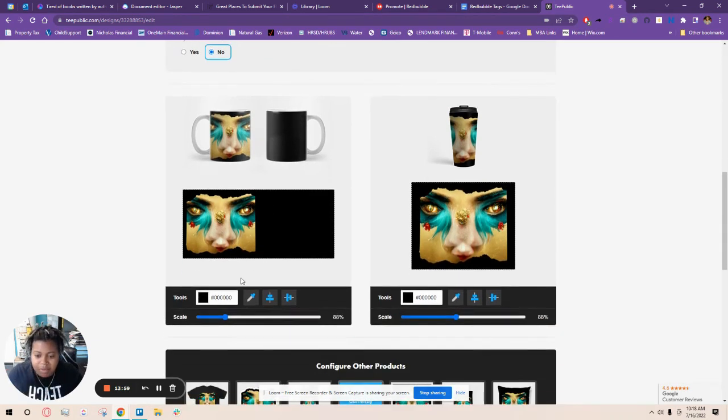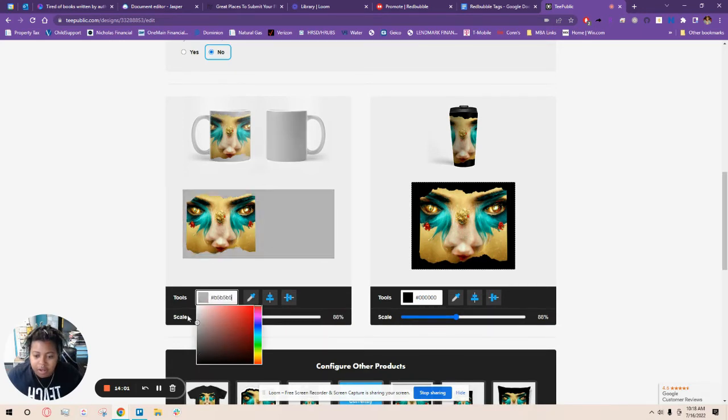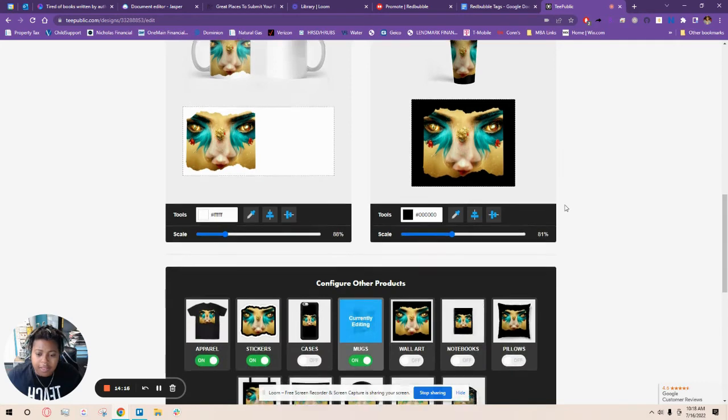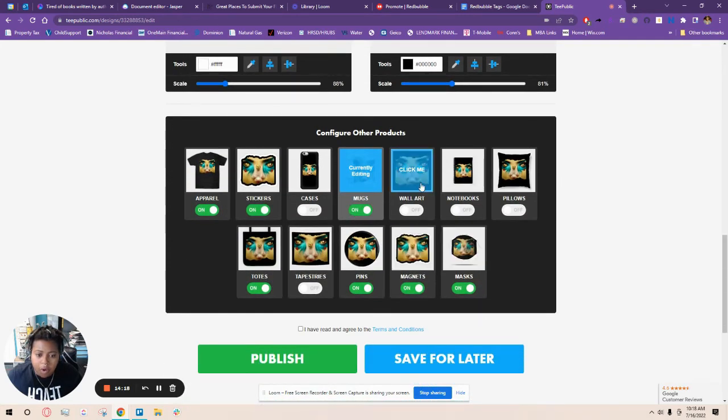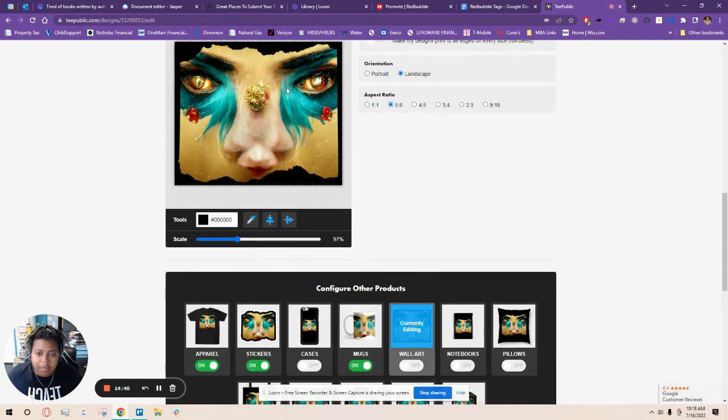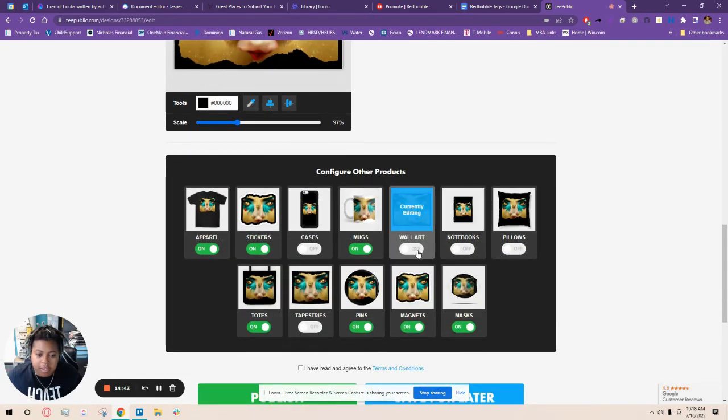So for this, I would make the background white. So you just click on the color and use the slider tool to make it white. And so if people like that design and they like it on a mug, that's perfectly fine. For this one, I'd make just a little bit smaller. Other than that, that looks good. Wall art, I think the 5/6 is a little better. There we go. Yeah. So landscape, because of it's automatically selected. So we're going to turn that on.